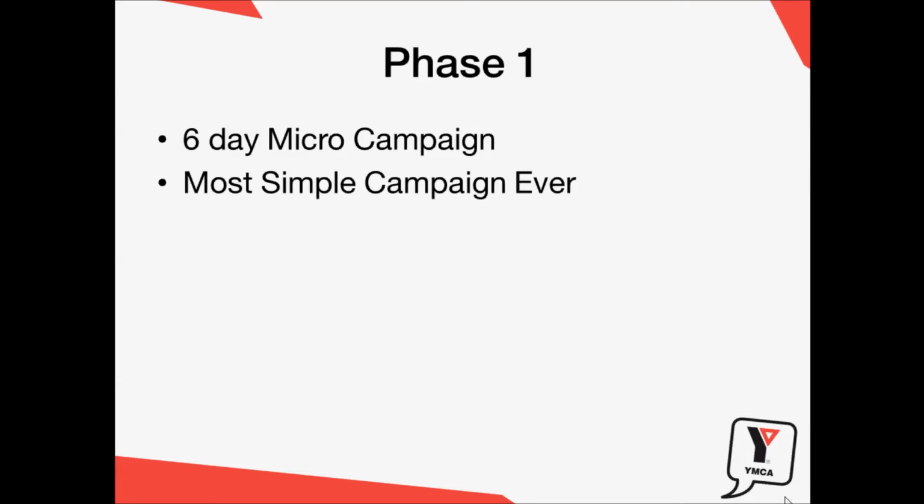This is the most simple campaign you're ever likely to see. It's premised on the idea that people are in the market making a New Year's resolution and they're ready to join a gym membership, and they're the people we're targeting. We're just putting a really simple offer in front of them. At this time of year, keeping it really simple is also so important for you guys to be able to execute it at a local level effectively. So it's really lightweight. We set everything up. It's using digital-only channels, as I said, from December 31 to January 5.